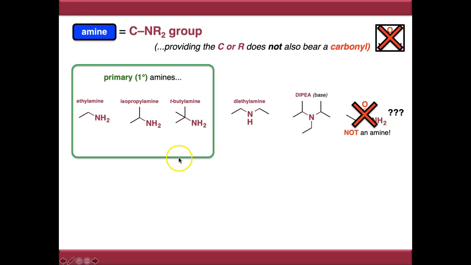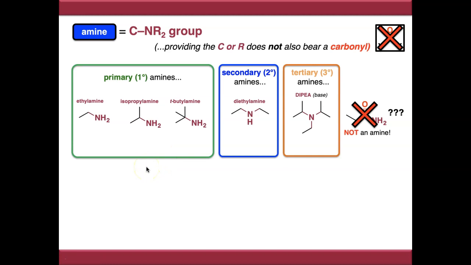So similar to alcohols, amines have a classification system. So we have primary, secondary and tertiary amines, but it works slightly different from the alcohols. So on the alcohols, we were looking at how many hydrogens were attached to the carbon. With amines, we're looking at how many hydrogens are attached to nitrogen. So primary amines have 2 NH bonds. So you can see the substitution changes across all 3 of these compounds at the carbon. Right, this has 2 CH bonds, this has 1, this has none. They're all primary amines because they've all got 2 NH bonds.